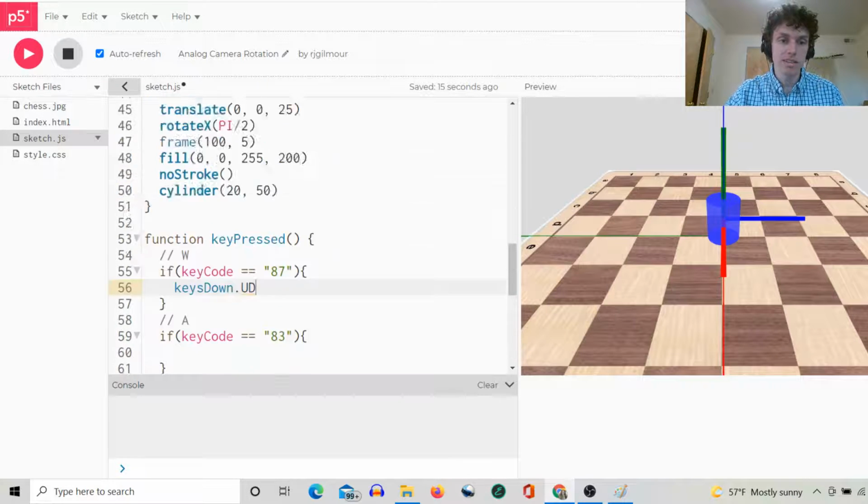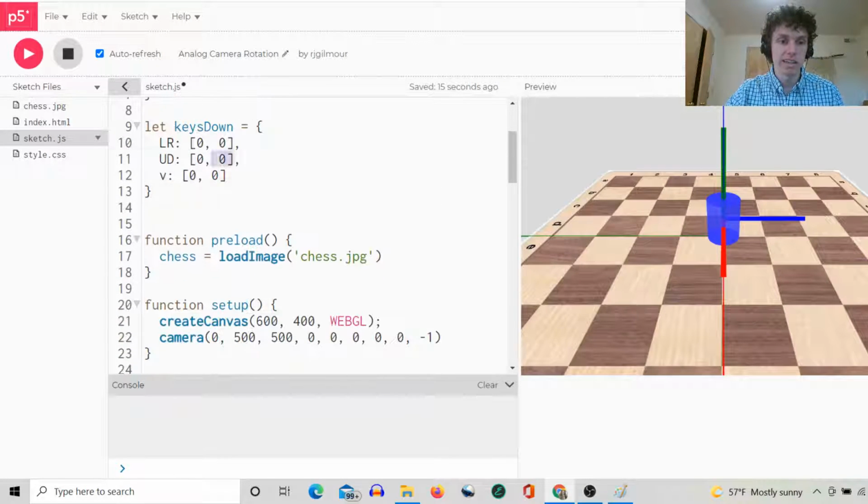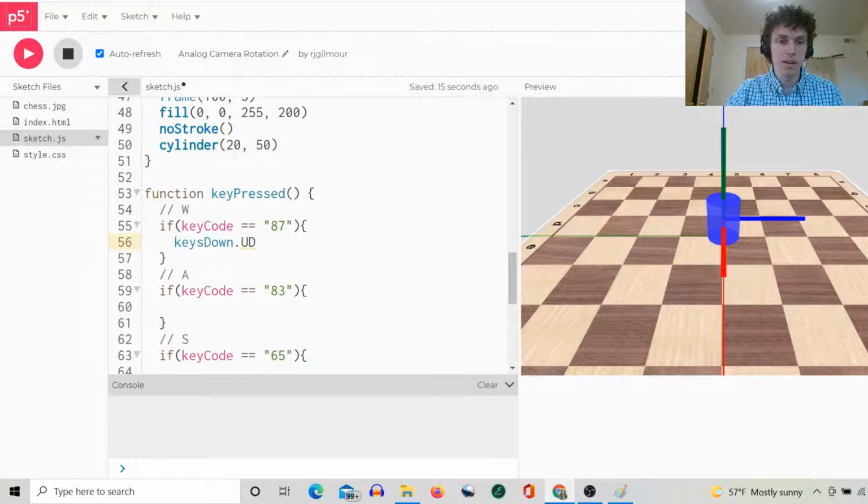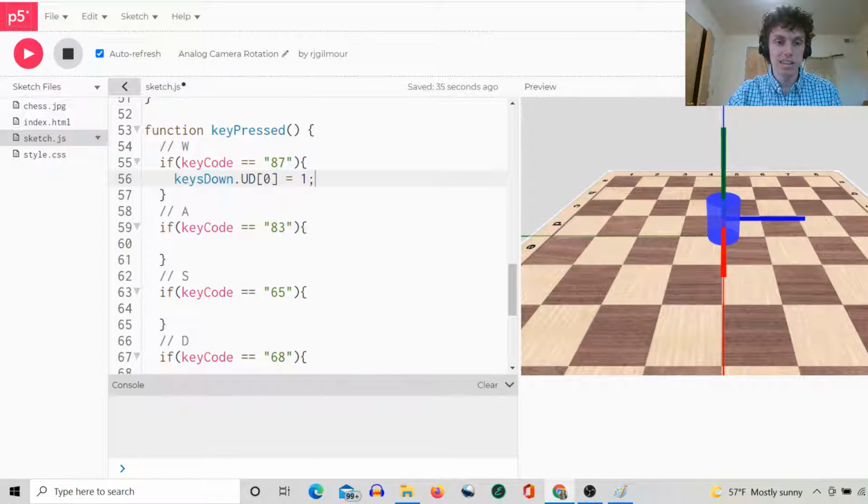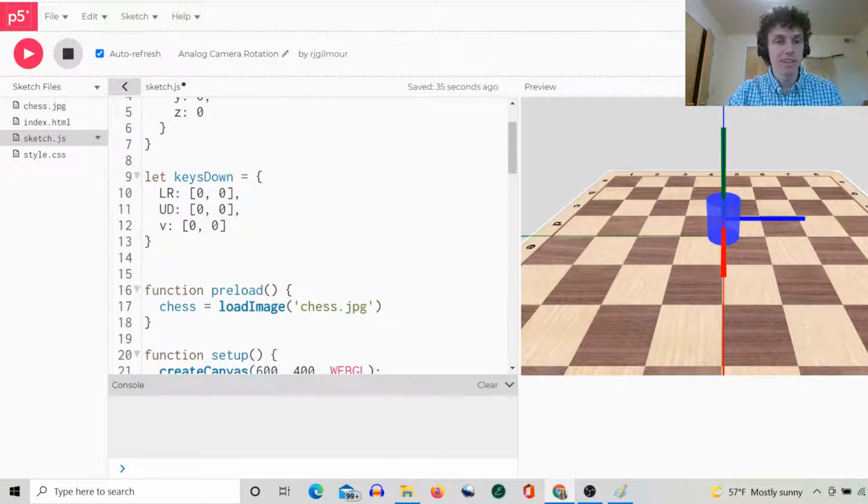So up down is an array. So I can do up down of 0, which is what I want for the up position, and assign it 1. So if someone hit the up key, the W key, key code 87, we want this value to become 1.